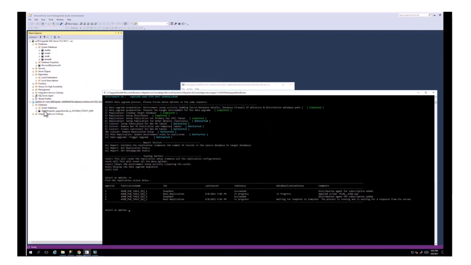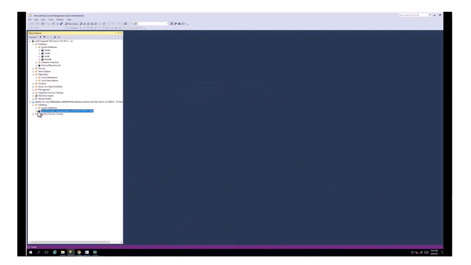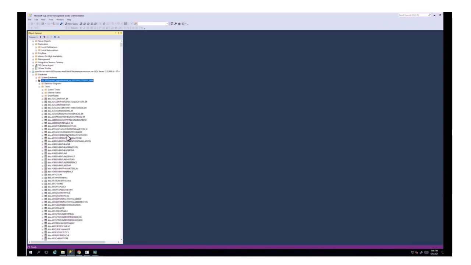Another thing you can monitor is, on the target environment, you can refresh your target environment and take a look. Because now the snapshot has been generated, it's moving the schemas and data into the target or subscriber.